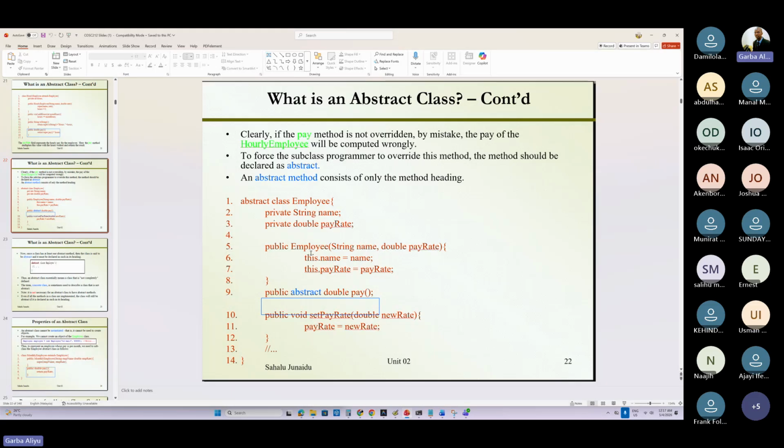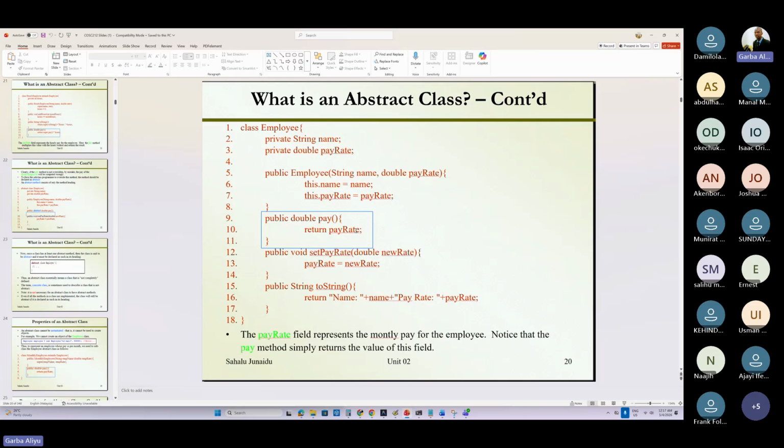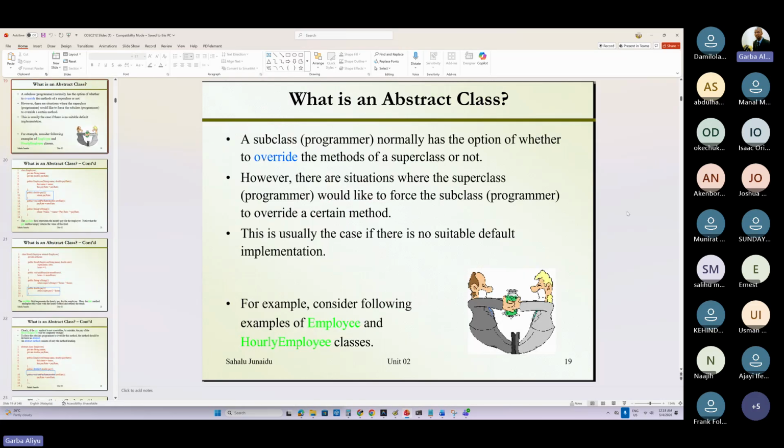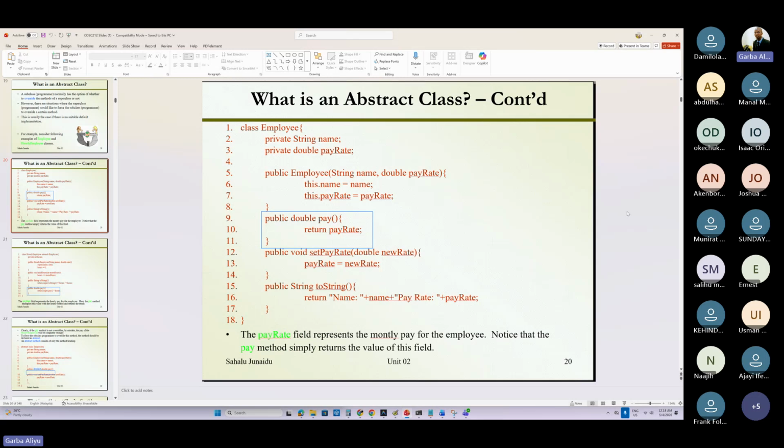So you can have the getters and setters for all the instance variables, but the focus is not on getters and setters, but rather on the method here. Having getters and setters is not something that makes an abstract method. It's the pay that can give us an issue, because we cannot use the pay method to pay all employees. We need to know whether it is a monthly employee, hourly employee, or commission employee. Then we know how to compute the pay. But in the Employee class, we don't know. We cannot use the same pay here to pay all employees.